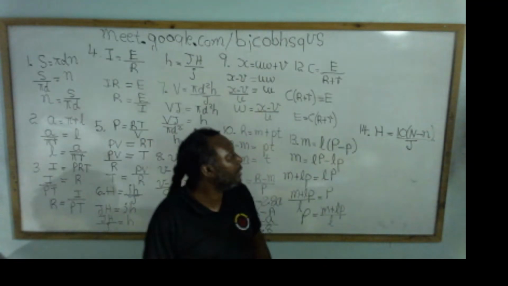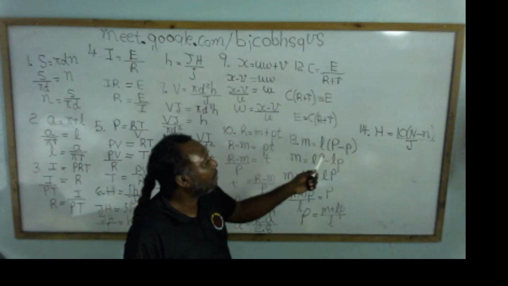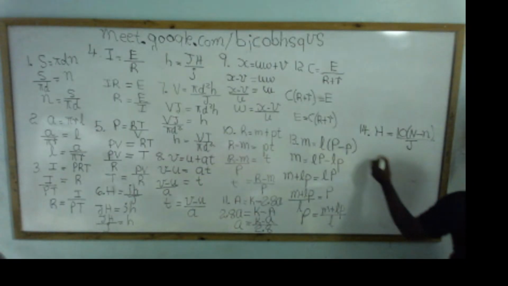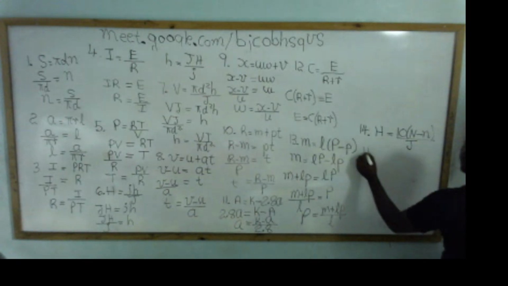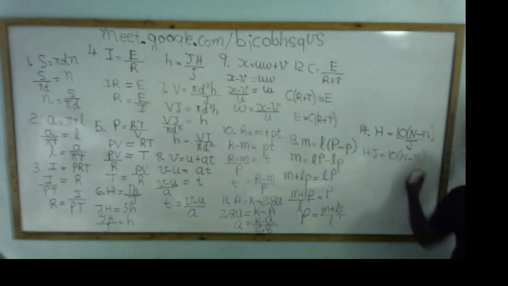The first thing that we do is eliminate the one that is least related to the proposed subject first, which is this j that we are dividing by. And we're going to eliminate it by multiplication. So hj is equal to 10(n − m). And that's all there is to it for now.